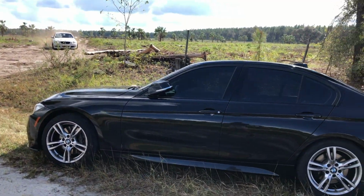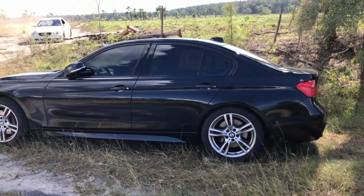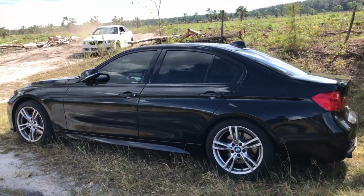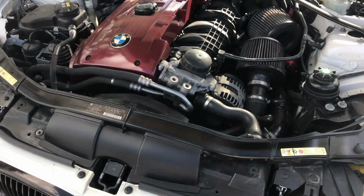Clarification, I'm running catalyst downpipe and muffler delete. I don't know if I said it already in the video, I'm pretty sure I did, but just so you know, if you have an M55 or 335, you want it to sound like that, that's all you got to do. The grills are not black either.